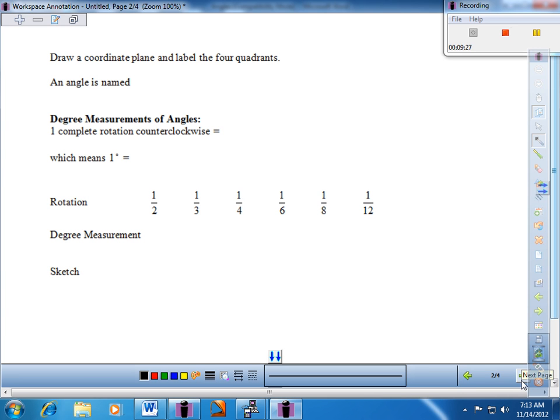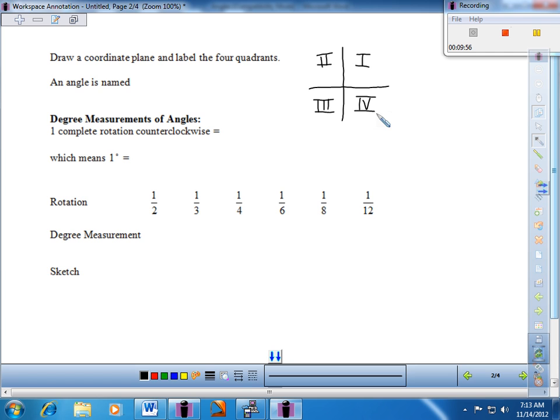And let's see, it says on your paper, draw a coordinate plane. Again, we'll be working a lot with the coordinate plane over this unit. Draw a coordinate plane and label the 4 quadrants. So just as a reminder, let's go quadrant 1, remember, starting with x and y being both positive, and then it goes in a counterclockwise rotation there. So this is quadrant 2, this is quadrant 3, and this is going to be quadrant 4. And you definitely need to know those as we move forward with this.